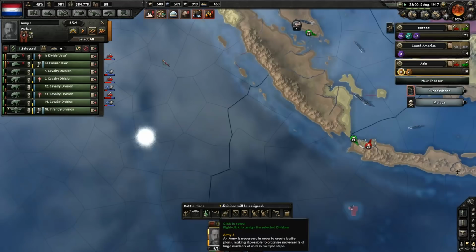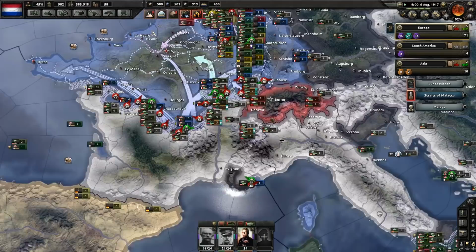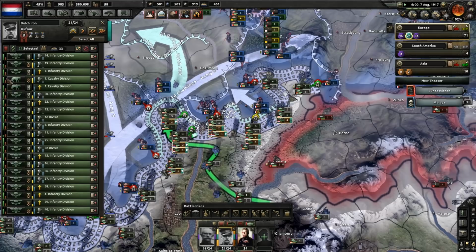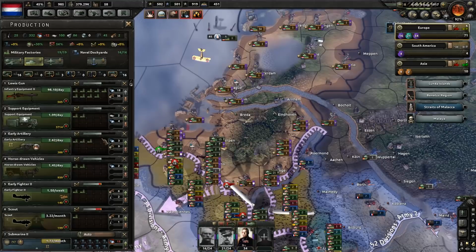How about in Europe? Everything seems fine. Everything's going fine, I suppose. You're getting into position, you're real low on equipment, all the same. Is it support equipment that I'm lacking now? I'm only making one a day and I've got to supply 3,000. Yeah, not nearly enough.